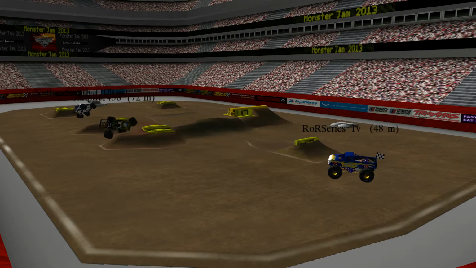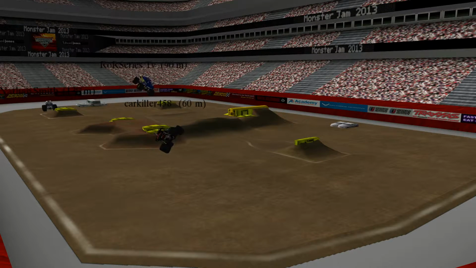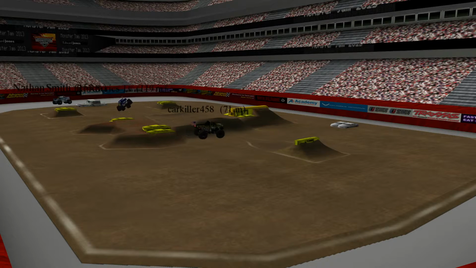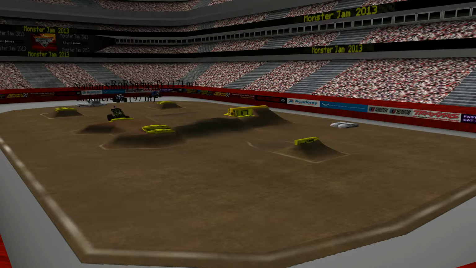So, let's do a little freestyle comp. Who's going first? I'm not going first. No, have Nate go first, and then I'll go last. Alright. Let me back up to the wall over here. Alright, where are you? I'll go over there with you. I'm coming over here. You can actually see the whole track and see where you're at.